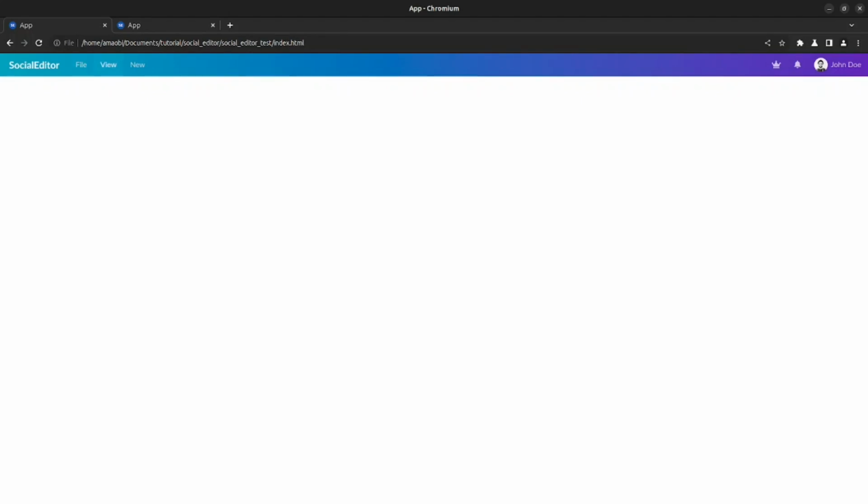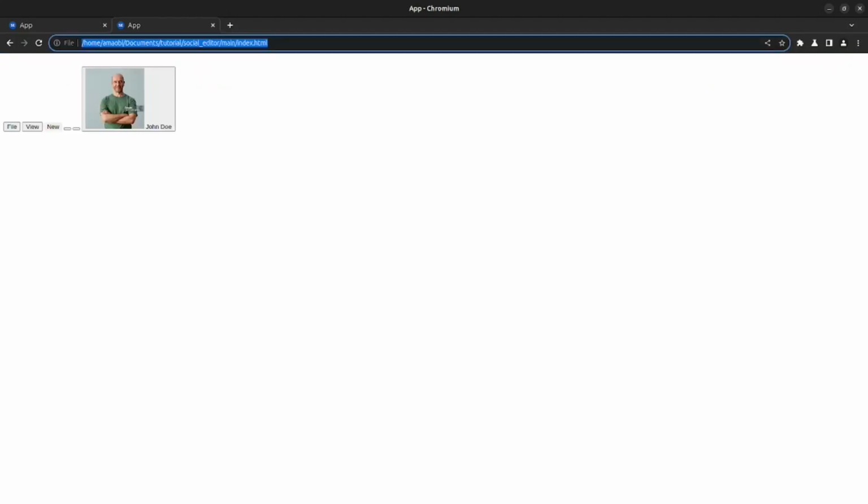anytime I select a particular button, though I don't click on it, you can see that there's an effect, like it becomes lighter blue, and you can also see that the blue fades from here and it becomes deeper on the right hand part. But currently we don't have any of those here.